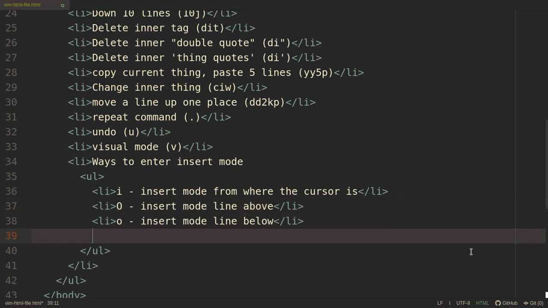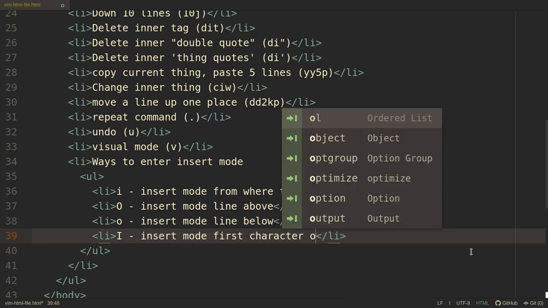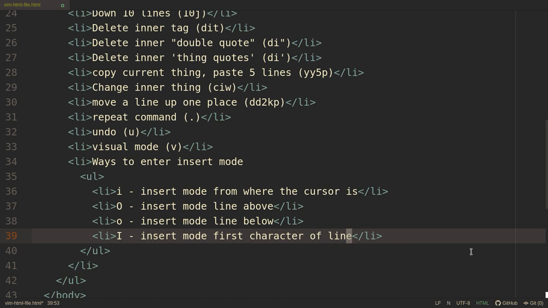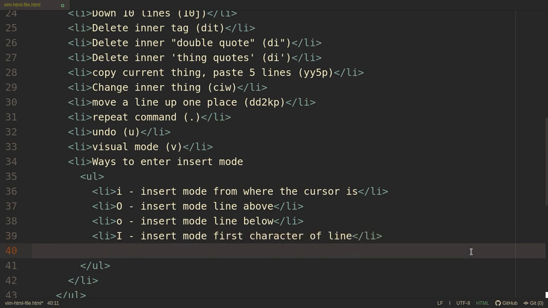Okay, and then let's do I. Uppercase I is insert mode first character of line. Okay, so right there, start right before the list item here, and let's just undo that. Okay, capital A is insert mode end of the line.